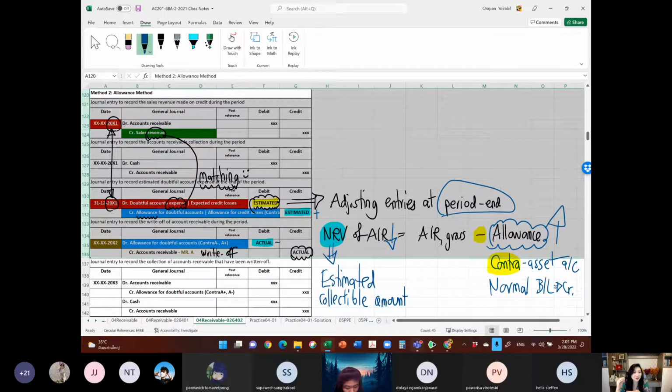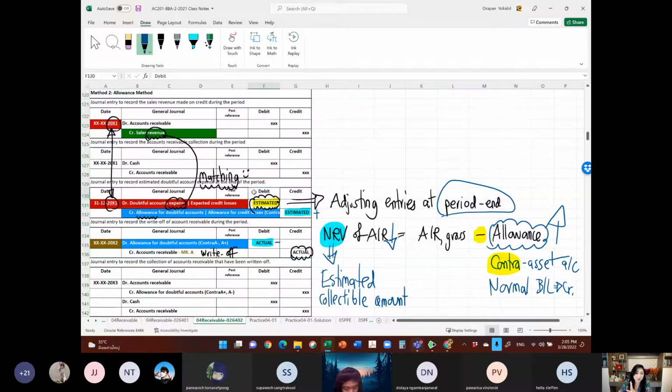So there's no way that you would make the estimation right at the amount of what will happen in the future. So when we say estimate, we have to accept that there may be overestimation in some of the years, and underestimation in some of the years. That is normal, that is common, and we have to accept that. So for the estimation over here, sometimes we overestimate the amount and sometimes we underestimate it. That is okay, that is normal.